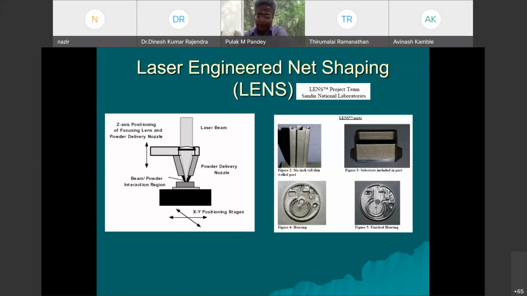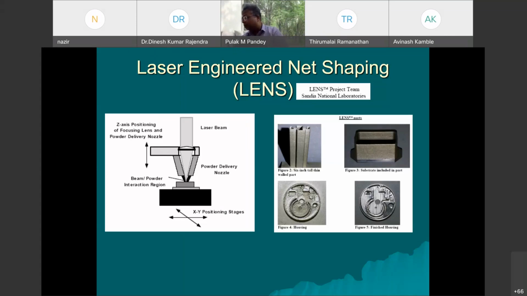Is it clear to everybody? So the good thing about this process is that I can have one material from this side, another material from this side. Generally, there are four such channels. One is here and the back of it. So different materials can come down from different sides, and even their flow rates can be controlled. And that's why you are able to fabricate compositionally functionally graded material. When you are depositing, you are able to change the composition of the material, correct?